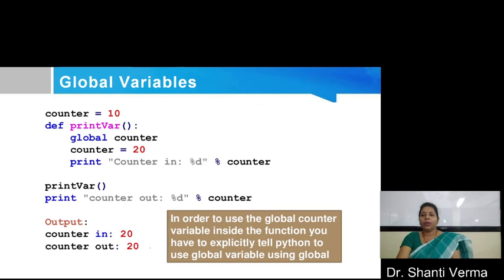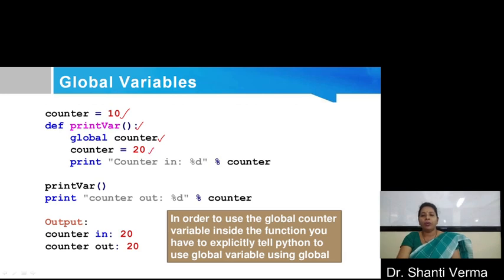Now in order to use the global counter variable inside the function, you have to explicitly tell Python to use the global variable using the global keyword. So in this example you can see that I declare one global variable counter with value 10. Now I declare a function, and with the global keyword I declare the variable counter.